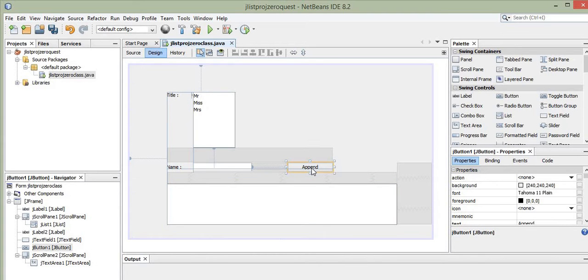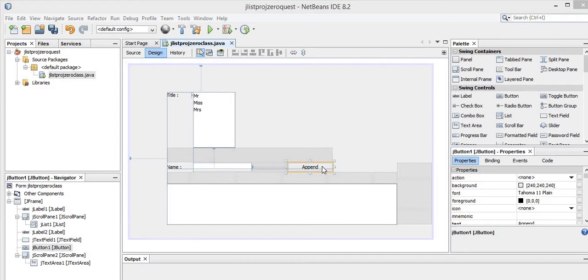Now on clicking this append button, the title and the name of a person will be taken from this list box and text field, and then it will get stored into this textarea control. But all these stuffs, that is the title of the person and the name of the person from the list box and from the text field, will get copied onto this textarea control once the particular source code gets executed on the click of this append button.